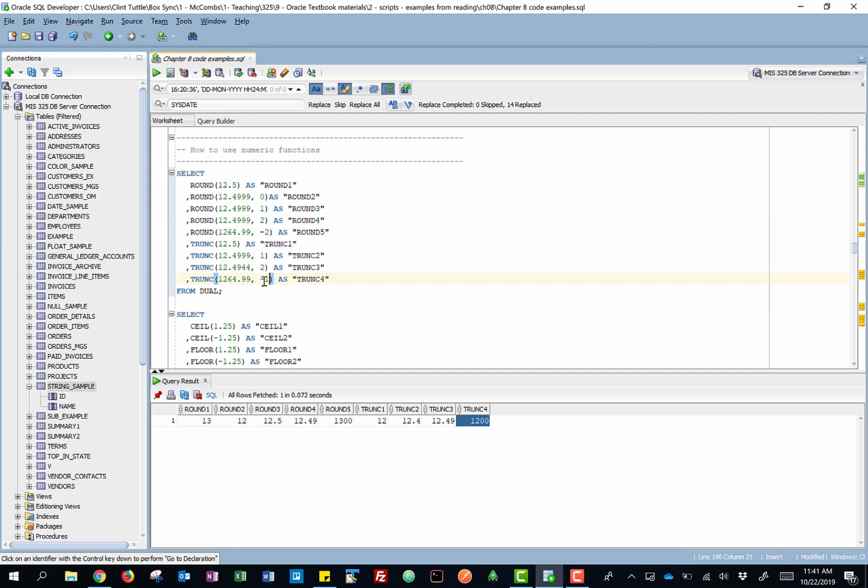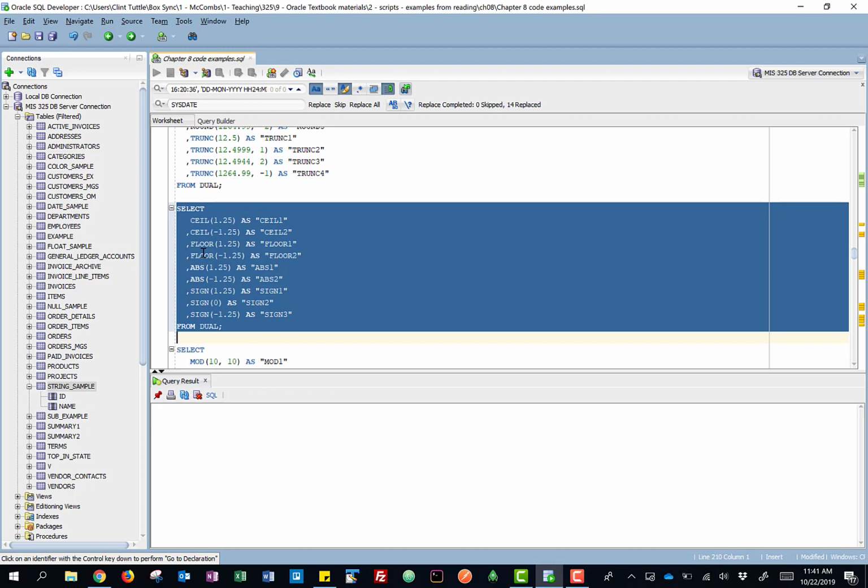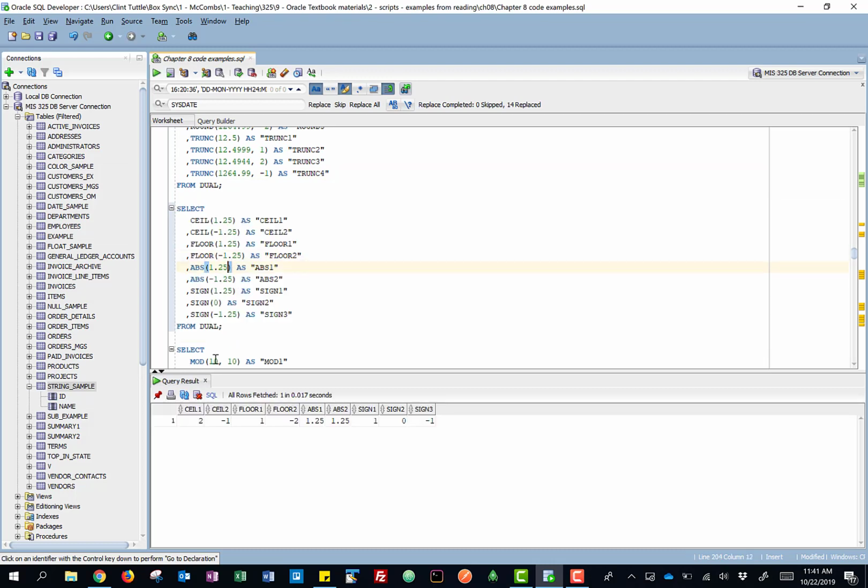So let's say if we truncated just 1, it should give me 1260, because what it's doing is truncating this number and getting rid of it. I can't think of a scenario when I'd want to use this, but that's not to say that it's not valuable. So you can truncate to the right, or you can truncate to the left.